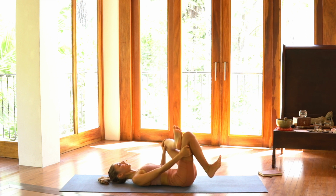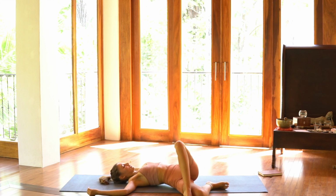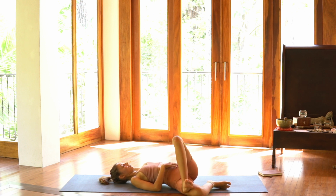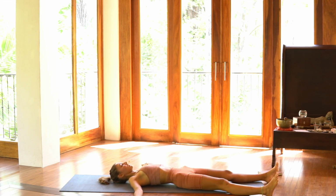To go a little deeper or just feel a different sensation, go ahead and drop into the twist. Legs towards the right. Keep pressing the knee away from the body, flexing the ankle. Breathe into the hips. Exhale, come to center, release. Take a moment to complete any movements you feel your body needs before coming to rest.